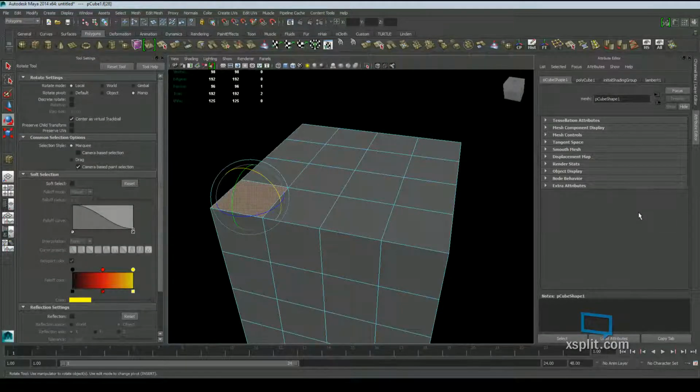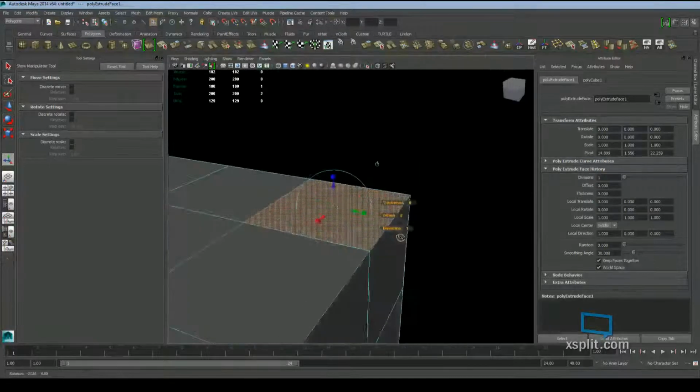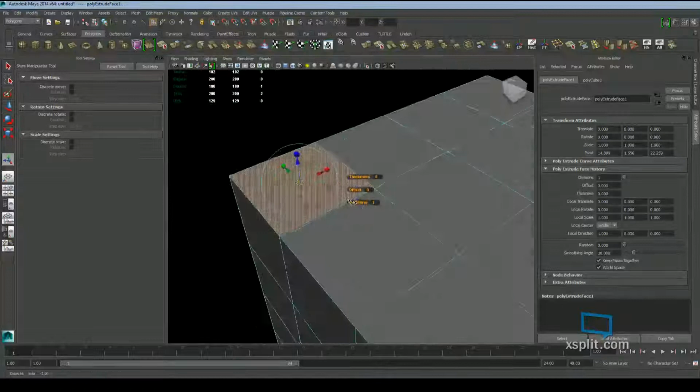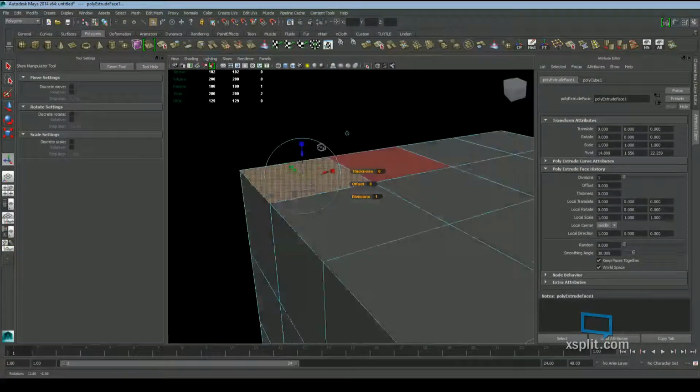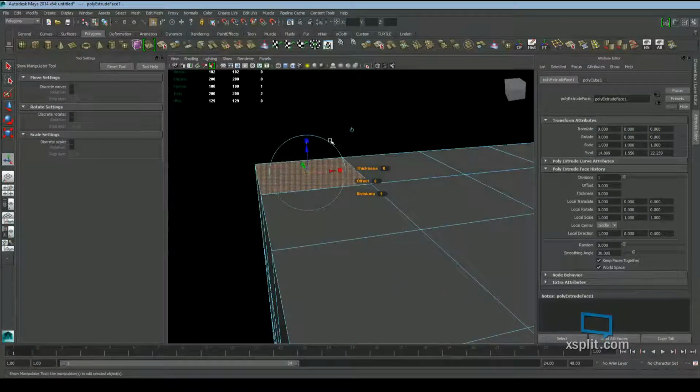We're not going to get into the options themselves right now. We're just going to get into the key function. So I'm just going to go ahead and press extrude. You'll notice it brings up its own little indicator at this point. It's got translate, it's got the scale boxes, and it's got the rotate ring around it. So if you click the rotate ring, it brings up the rotation device.